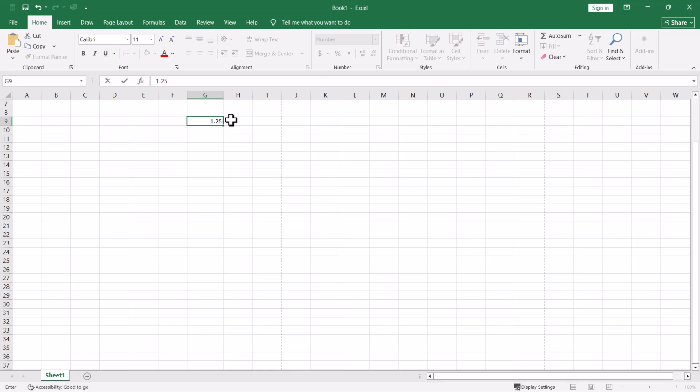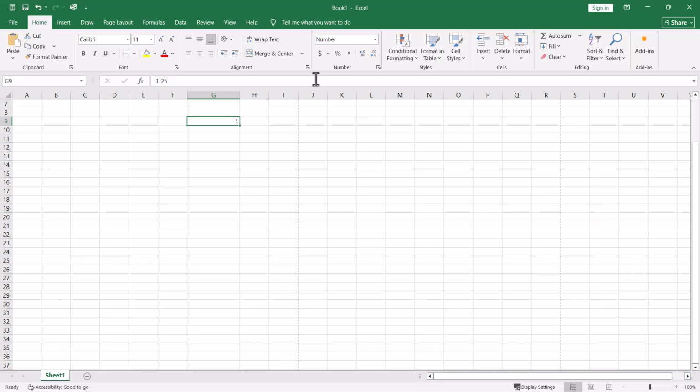I'll delete this again. I put in 1.25 as my original value, and if I change the cell to accept one decimal spot only, it shows 1.3.